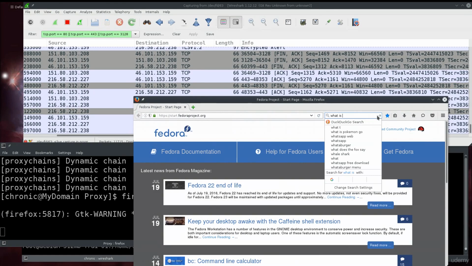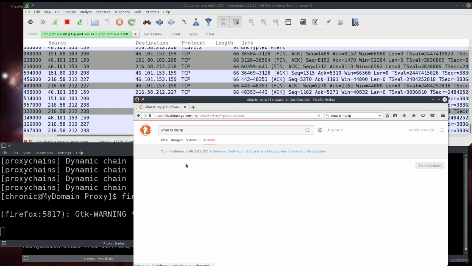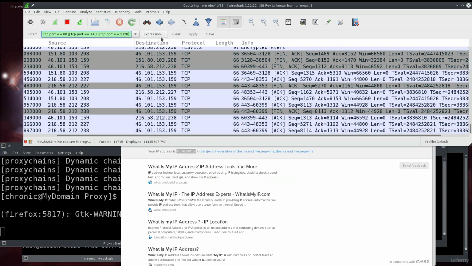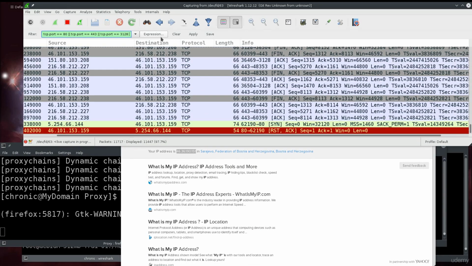So what is my IP? I'll copy this and put them in the parentheses and then type in and IP.src.